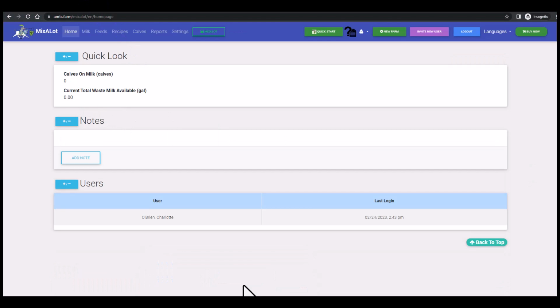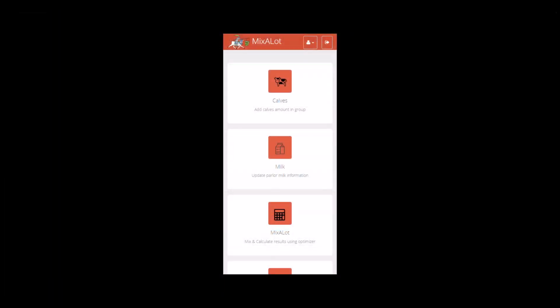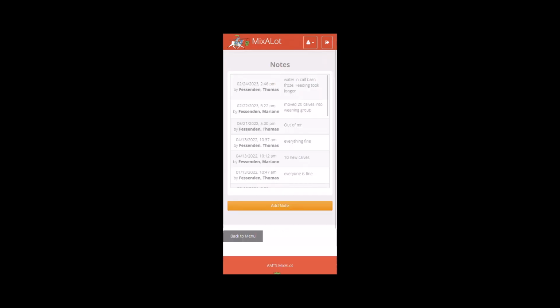Notes are the only active section in this screen, and by active I mean actionable. Think of this as a mobile whiteboard. Here you can communicate with the feeders or anyone else on the account. It is possible to provide access to your nutritionist, your calf specialist, anyone you choose. If you have multiple feeders, all will see any message when they log into the program. You can view any communications from your calf feeder team in this area. Notes will be retained for the duration chosen in settings.